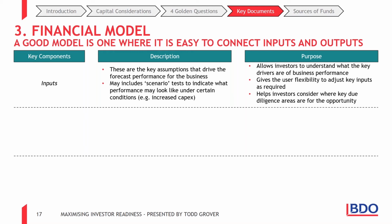You have to answer the what-if question. If someone says, if I add 2 new staff, I can do 5% more, what if I had 20 staff? You might blow it up. I don't know, it might be awesome, but somebody's going to ask. So if you're building a financial model driven off your assumptions, it's really important that you can flex them. Flexing them lets people understand your business and what it can be.